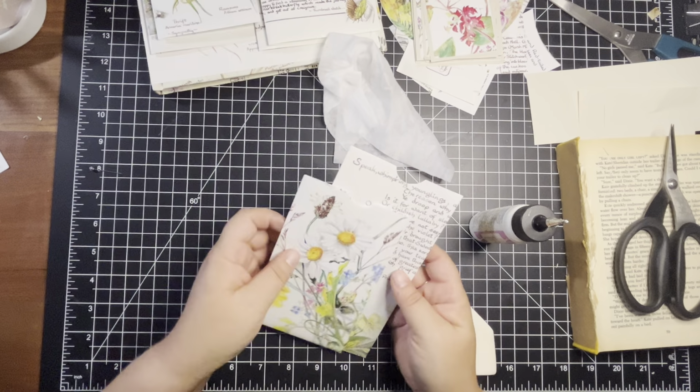Oh, no, that's not it. So those, so where are the big ones? Here they are. Okay. What? I don't know if you can see in there, but there is a ton of glue in there. So that's not wanting to go on right. Okay, these three. Let's see if I can finish these quick. All right.